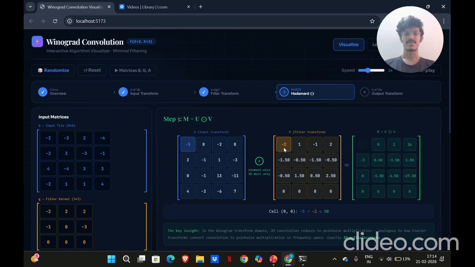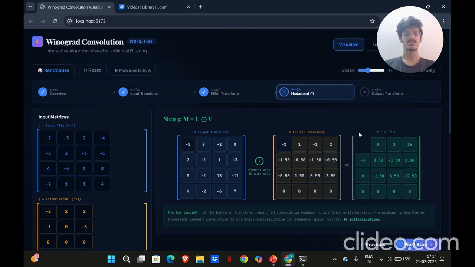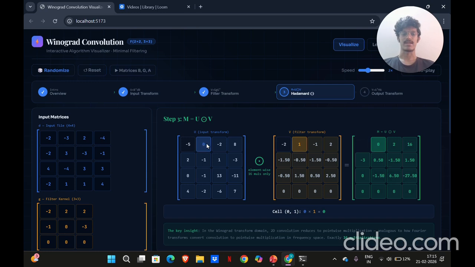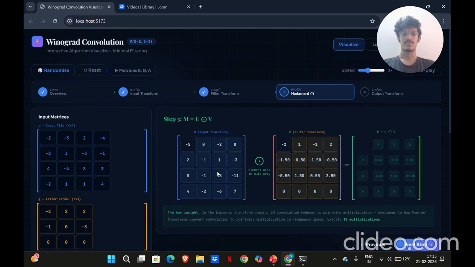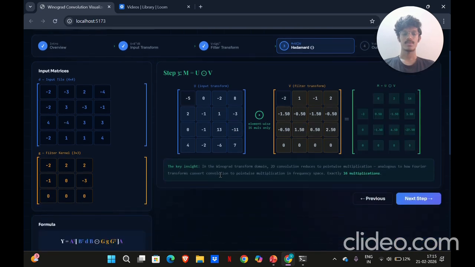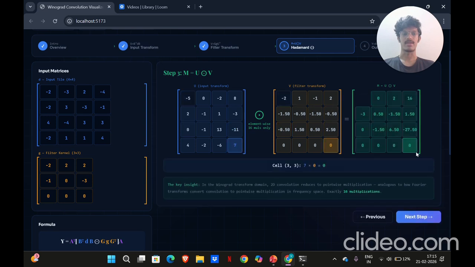So here we can see that some of the multiplications are skipped because they are not used in obtaining the final output value, because they are essentially multiplied with 0. So they are not used, and hence they are discarded. As I run my cursor over each of the values, we can see the element-wise multiplication over this one, this, or this, or this. So these are the values which you obtain finally.